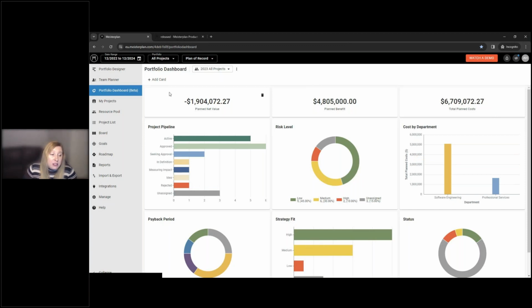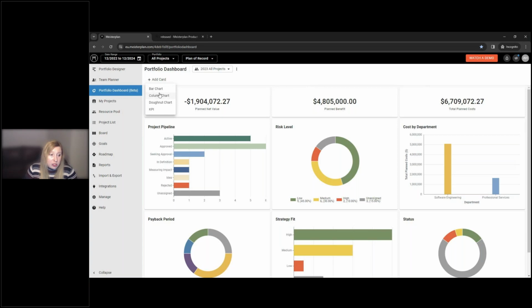This feature is currently in beta, and we would love to have your feedback. So we encourage you to try it out. You can delete cards as you want. As of right now, you're not able to edit or drag and drop the different cards, but you can add new cards. There are different opportunities here.